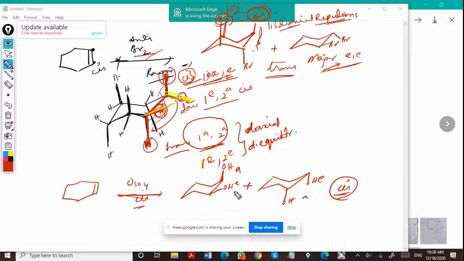Okay, so among these two, which will be more stable? Both will be equally stable, because one is axial, one is equatorial, one is axial, one is equatorial. So with the axial, there may be repulsions at 1 and 3 positions. With equatorial, there may not be repulsions. So these two are equal energy, so either one can exist, or if I rotate this one, it's going to be exactly similar to this. So these two are one and the same.